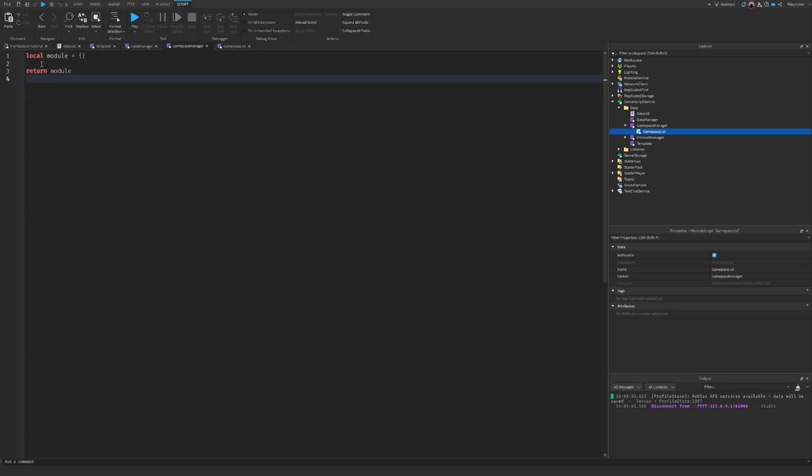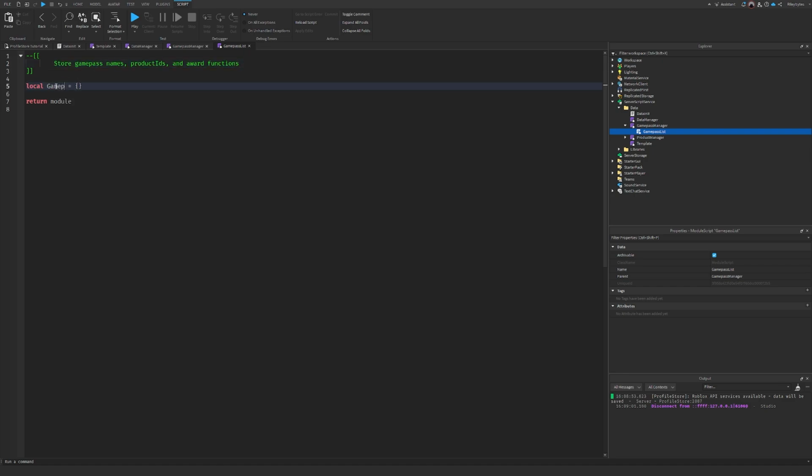Now let's talk about what exactly these 2 scripts are going to do before we go ahead and get into them. To do that, I'm going to drop a little comment up top here so that we know throughout this entire video what each script is for. The Gamepass Manager is going to manage buying Game Passes and syncing data between the profile and what the player owns within Roblox's servers. The Game Pass List module is going to store Game Pass names, product IDs, and award functions. And don't worry, we'll go into more of what these mean in a little bit here.